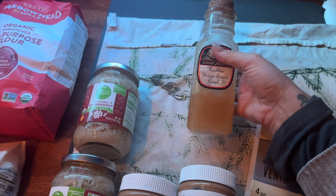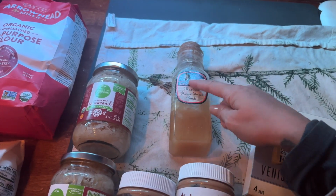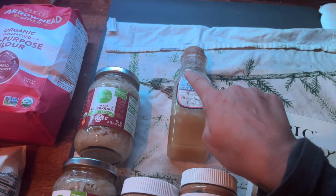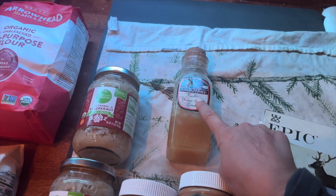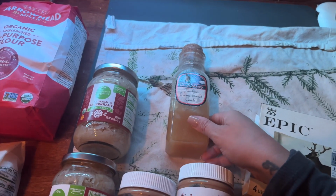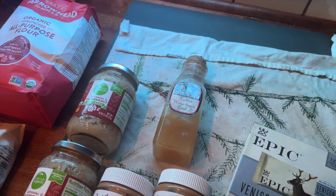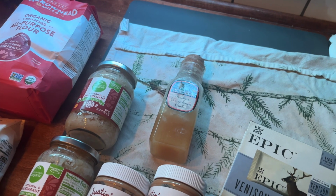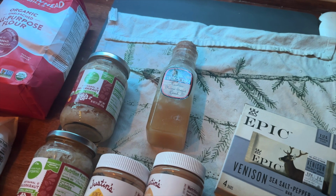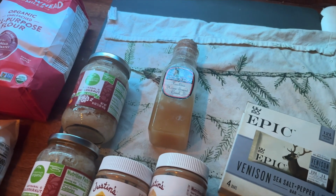Next on the list, we got some of the local honey that I enjoy. I used a bunch of it for bread making this week, but we like to have honey on hand. Honey is one of those ones that lasts indefinitely. I think I have flipped the switch. I would like to keep bees on our new property when we get it, so we shall see. Maybe I will document that venture. I think some of you have told me you keep bees, which is really cool. Total goals for me. But local honey is great to have on hand for your immune system as well. So my kids eat these in spoonfuls and we just really enjoy it.